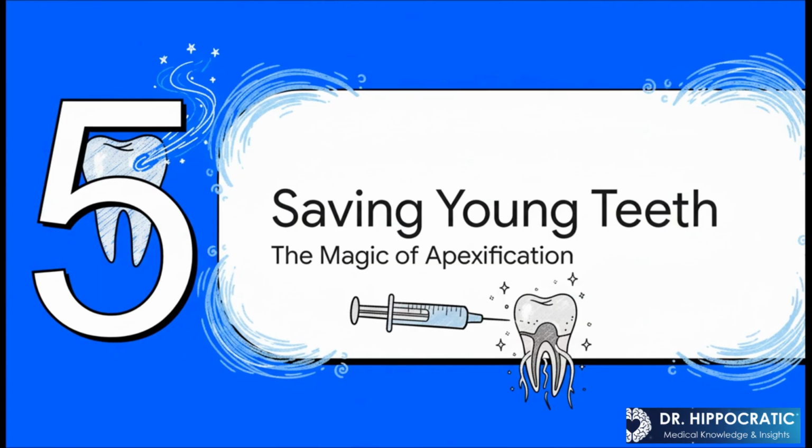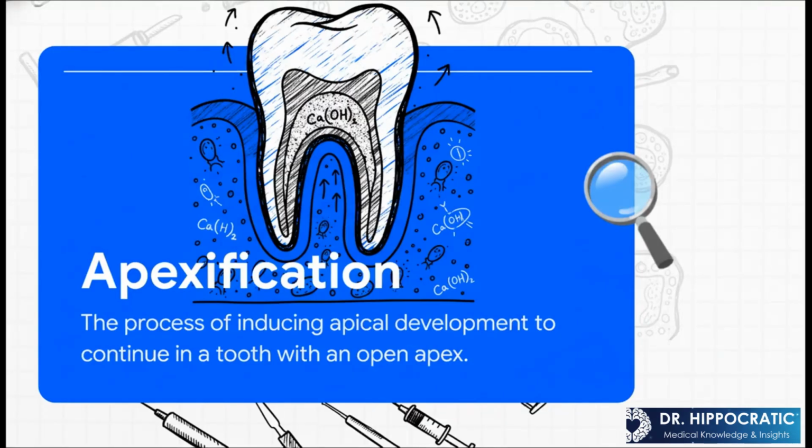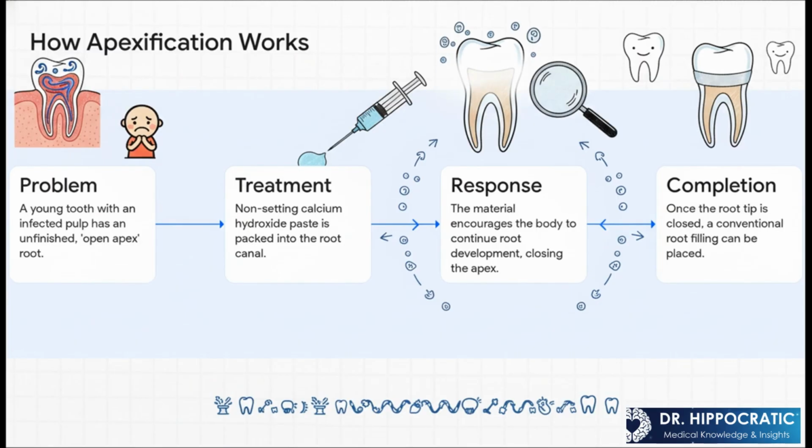And that brings us to one of the most incredible uses for this material, a procedure that honestly feels a little bit like magic. It's called apexification. This is where we see its true power to be bioactive and to save teeth that not too long ago would have been lost for good. So, what in the world is apexification? Well, to put it simply, it's a treatment that actually encourages the body to build a hard tissue barrier at the tip of an immature root. You can think of it as gently nudging the tooth to finish building itself, even after the living pulp inside is gone. Let's walk through this step by step.